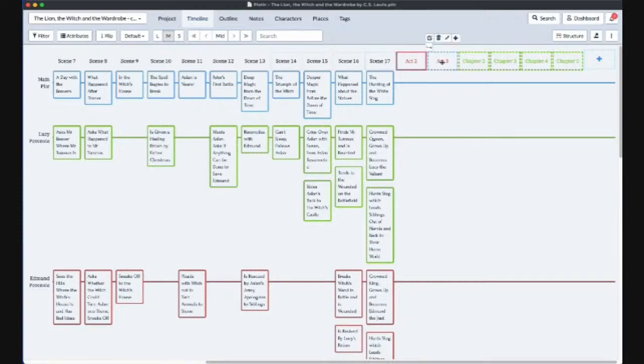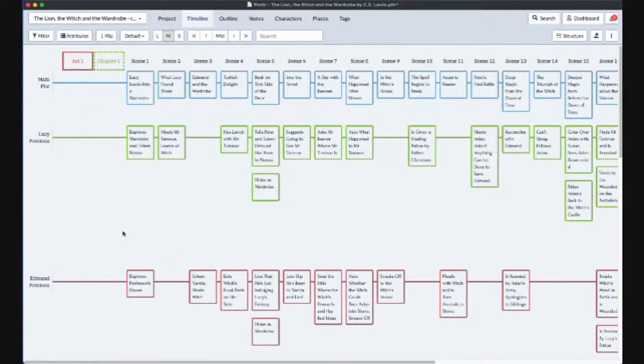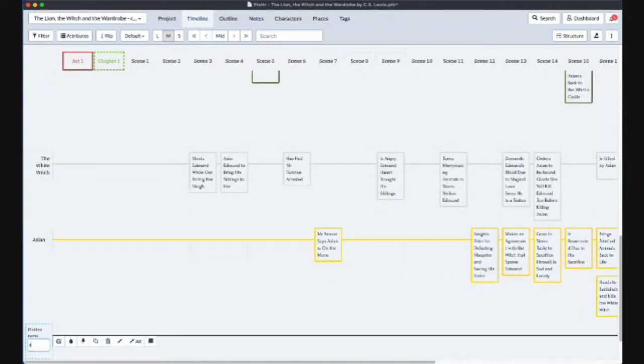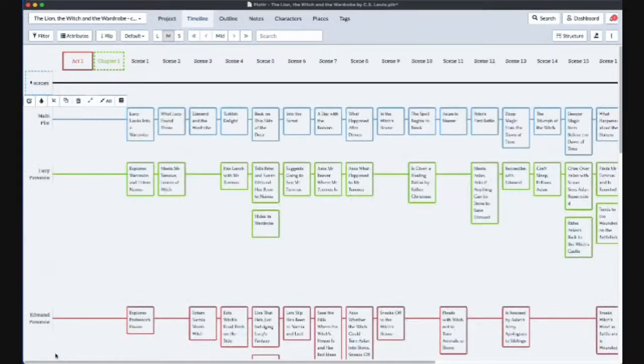Now, the reason why I'm starting with Act 3 is because if you start with Act 2, you might get lost by taking scene 8 and moving it to Act 2 just because of the depth of how many scene cards are in between. Now, there is a way in which you won't lose which scene cards go to which chapter, and that is to add a new plot line. And I'm going to call it scenes. And what I'm going to do is either move it to the top, or I'm just going to pin it. Pinning it moves it all the way to the top for me.